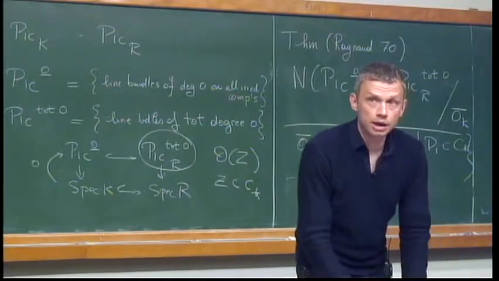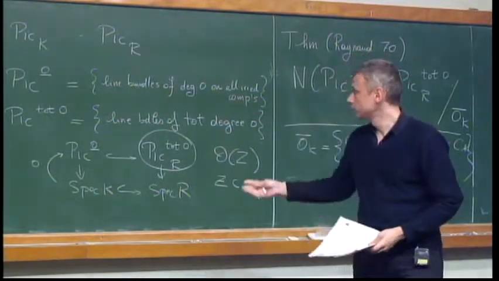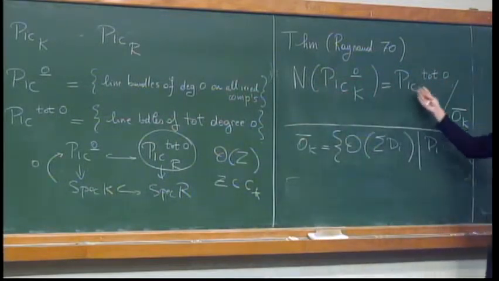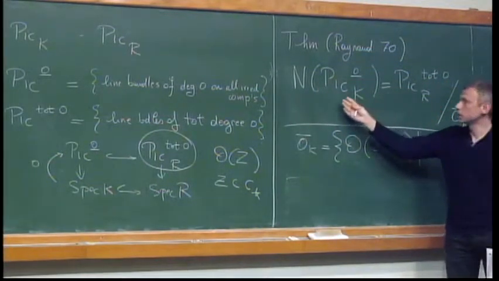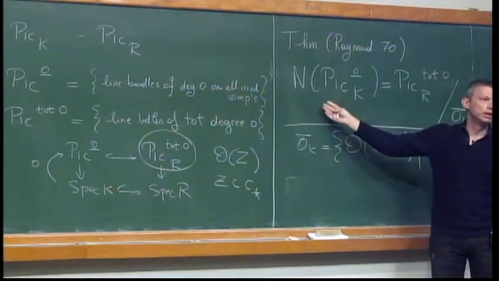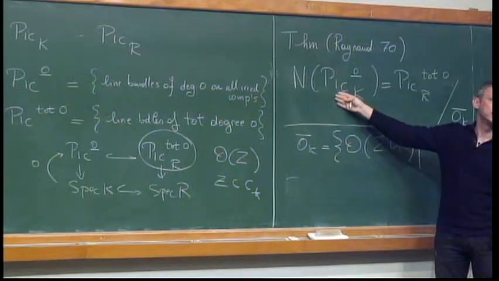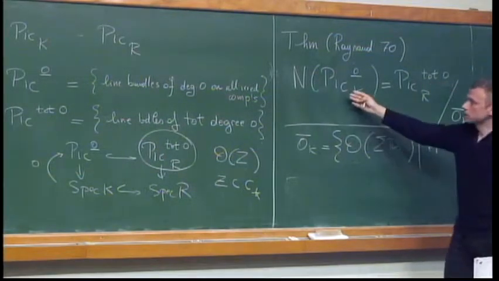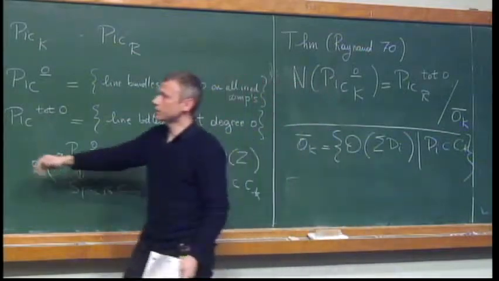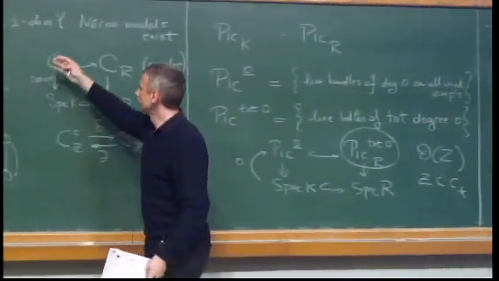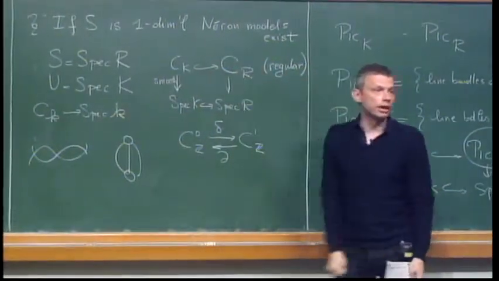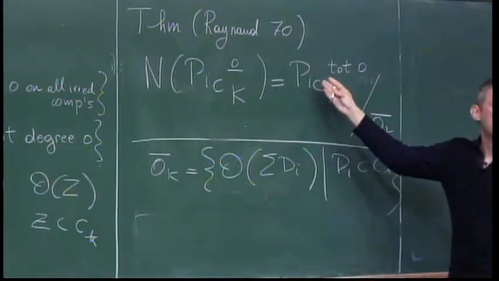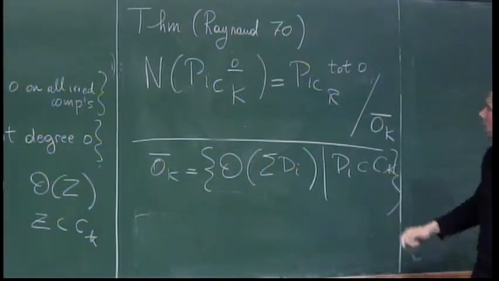Well, you have a choice here. We can prove this theorem. I will do it by waving hands. So how do you actually show that this is the Néron model? First of all, at least you should check, and that's all I'm going to do, that every time you have a K point inside here, it extends uniquely to an R point here. But this is not so difficult because I have assumed that C_R is regular. So if I have a line bundle here, it extends to a line bundle here. And this necessarily lives in the Pic^0 group, which has total degree 0.